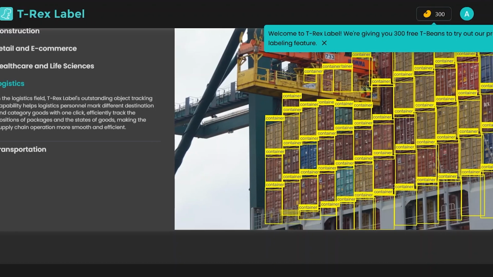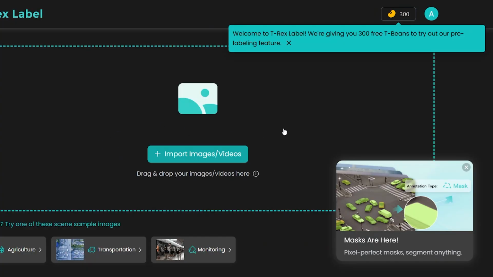Now, the first step is going to trexlabel.com. You can log in or sign up using your Google account, and once you're in, you will land on the dashboard where you can create projects. The dashboard interface is pretty simple, there isn't much going on. You get the big box in the middle which asks you to import images or videos, and you can start editing them right away. Just think of each project as a dataset you're actually building.